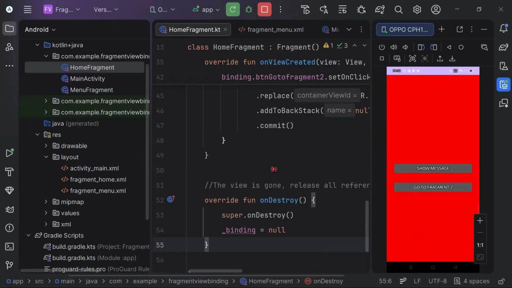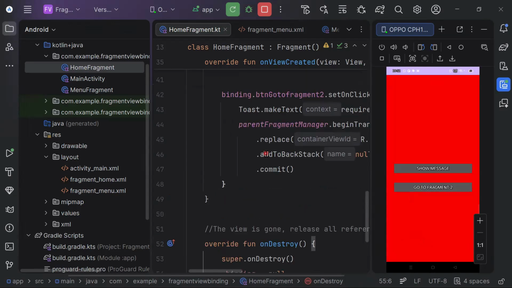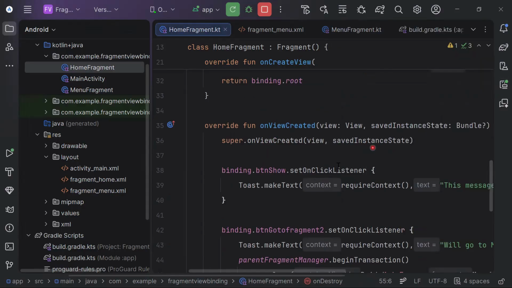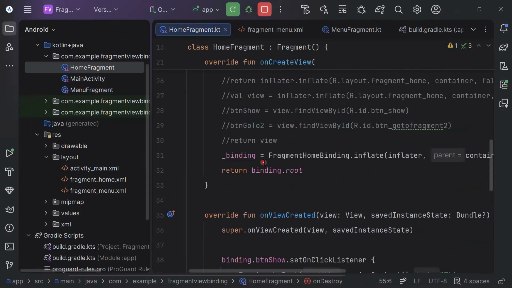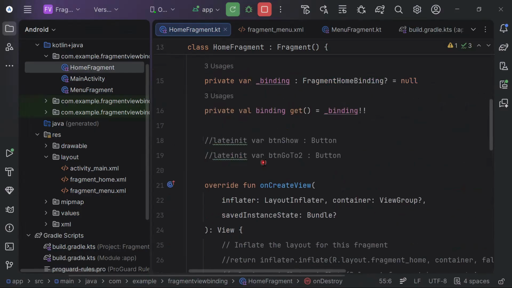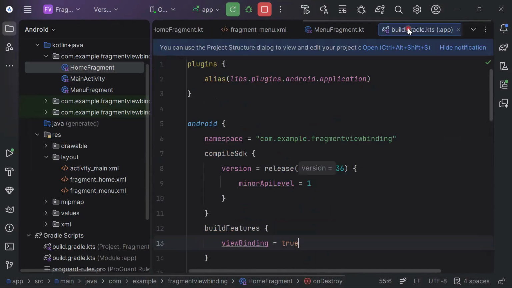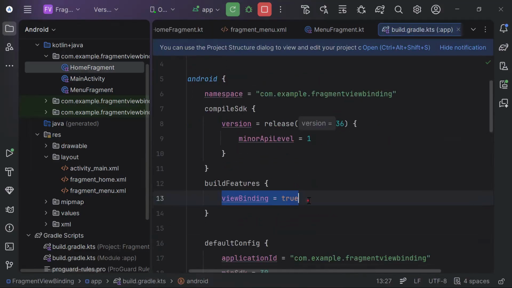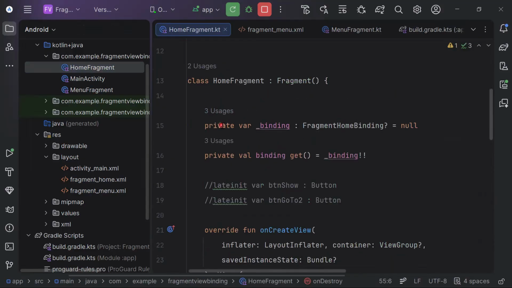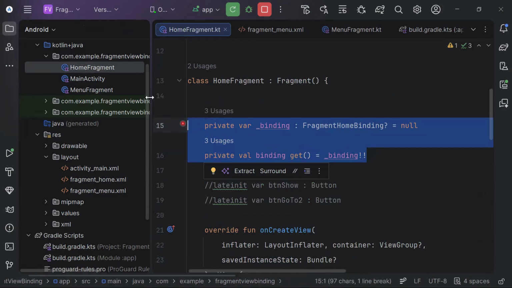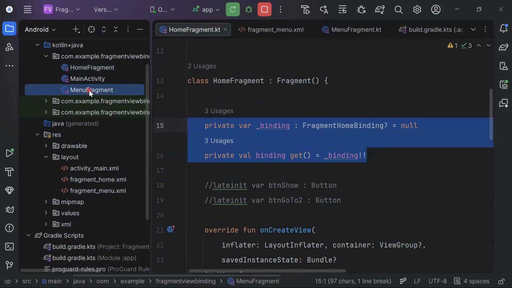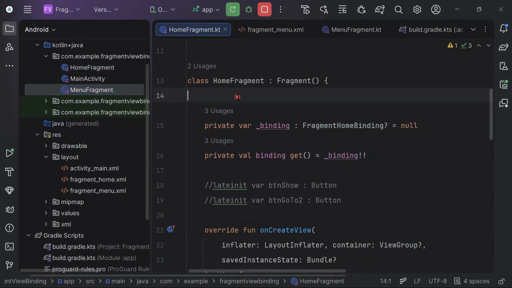And now here, we have already accomplished accessing the components that we have in our XML without using findViewById. So the difference between this project and the previous one is that we activate the Gradle with the view binding feature. And also in the home fragment, we declare the binding here to access the fragment components for both the home fragment and the menu fragment. Thank you.